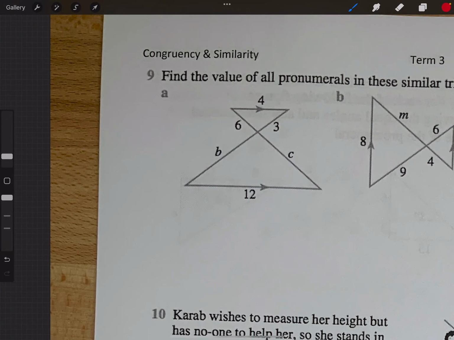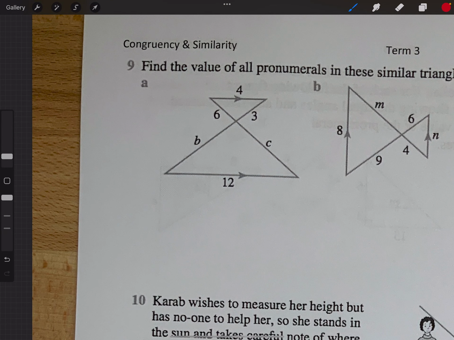Okay, so before we continue, we have to know which angle refers to which angle. So we have to angle match them first. So we know that this angle is equal to this angle, vertically opposite angles. We know that this angle is equal to this angle because they're alternate angles, and we know that this angle and this angle are equal because they're alternate angles. Like I said, you've got two parallel lines. You have a transversal line, so therefore this angle is equal to this angle, alternate angles.